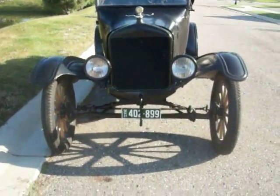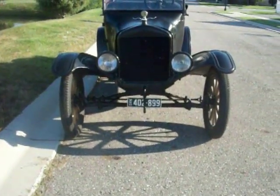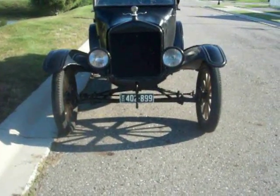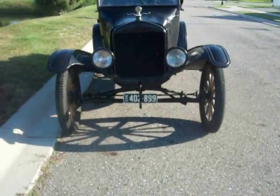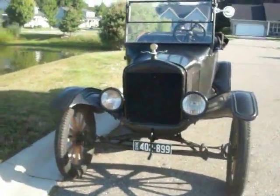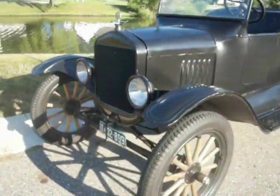Evaluating a car, I start off with the front. Does the front suspension look straight? In other words, are the wheels toed in a few degrees? Is the radiator leaking? This looks good. I'll check the headlights later. Check the condition of the tires.